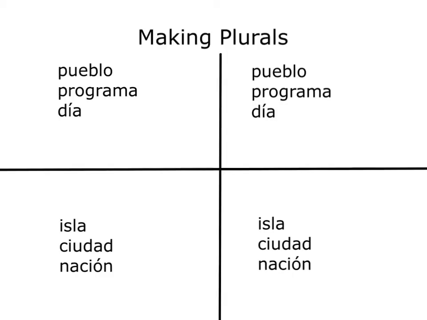Making nouns plural is pretty easy in Spanish and it's pretty much like English. If the word ends in a vowel, add S. If the word ends in a consonant, add ES. And if there's an accent right there, right before you added the ES, make it go away. There are a couple of other very rare exceptions to making plurals, and we don't usually learn those at all in the first couple of years of Spanish. So making plurals, pretty easy.